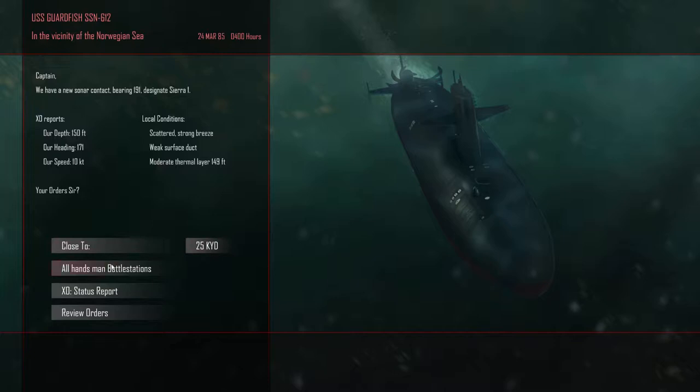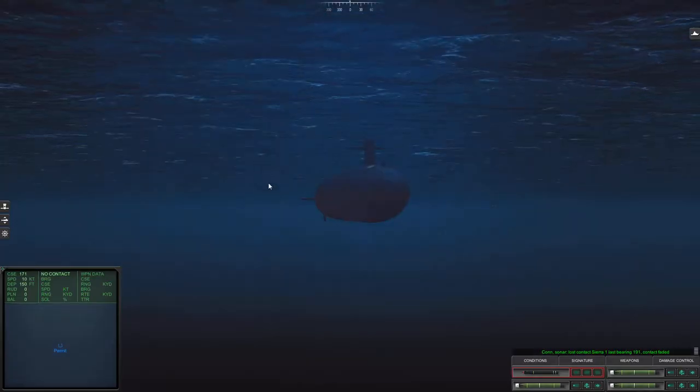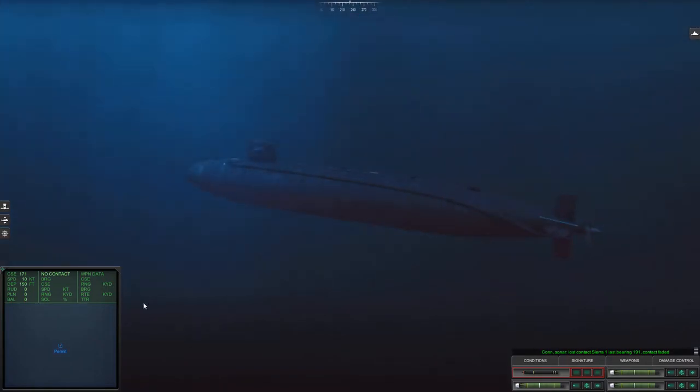Alright, we have a new contact. Oh, I didn't mean to do that. On sonar, lost contact. Last bearing 1-9-1. Contact faded. Remember how to play this game.